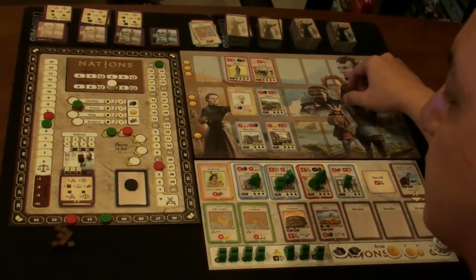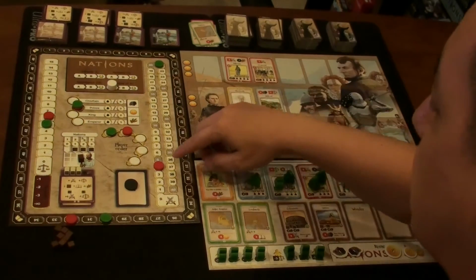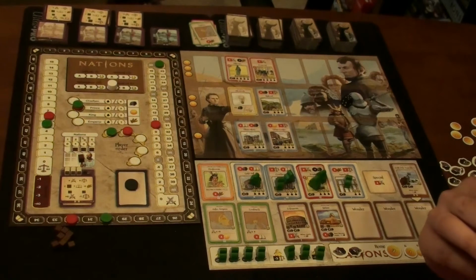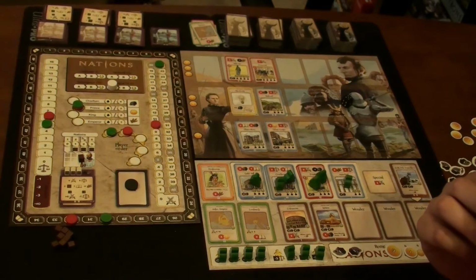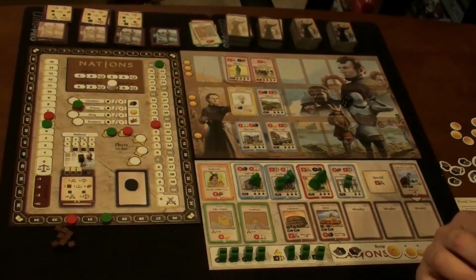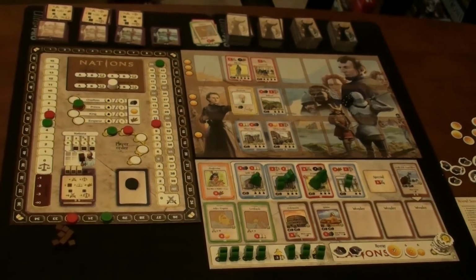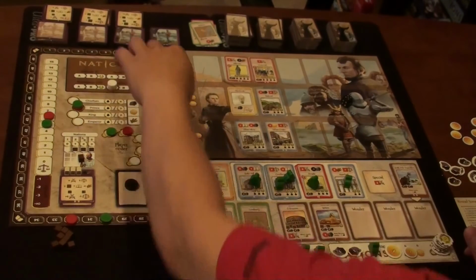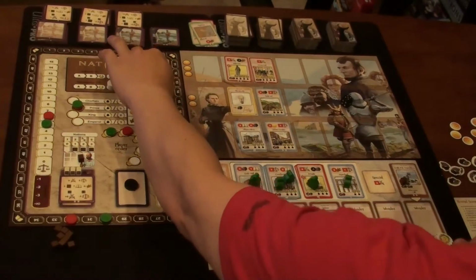And his 5 gives him 6 combat. 1, 2, 3, 4, 5, 6. I'm below him in stability. I can't get up 1 more, that's for sure. I can't even move a worker. Alright, I'm going to actually pull one of my frigates back. And that's going to drop me 8. 1, 2, 3, 4, 5, 6, 7, 8.